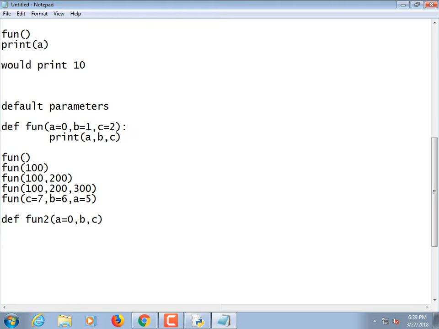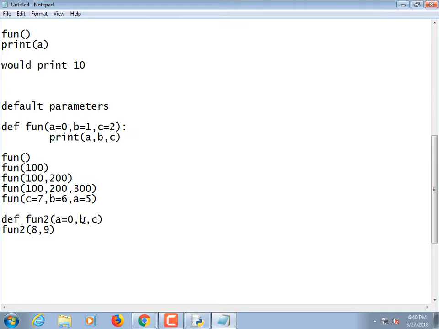Because if you called it like this, or like this, how does it know which one to fill in? It would put 8 in A, 9 in B, and then give you an error because there's no value for C. Exactly. And it actually would not even compile. But if it did, that would be what it would do. 8 would fill in A, because it's positional, because we didn't give any argument names. 9 would fill in the next one, and we don't have enough to fill in C.